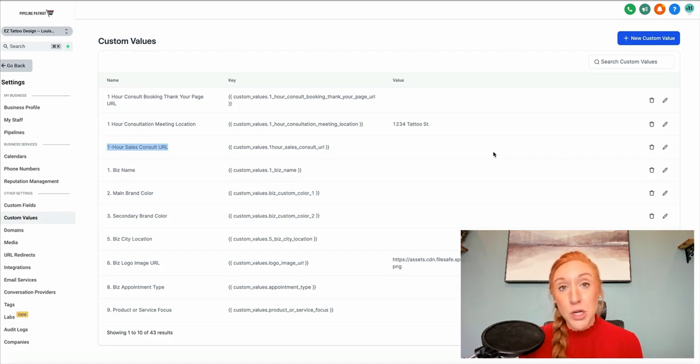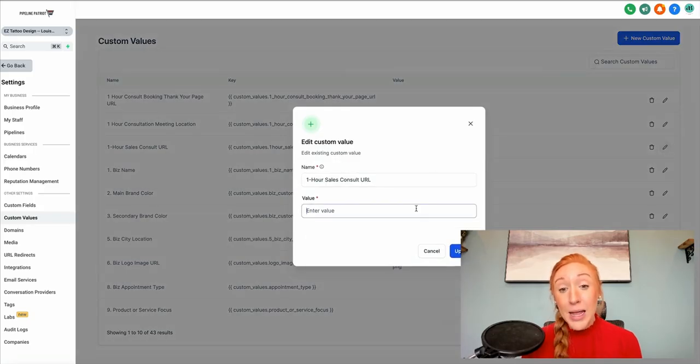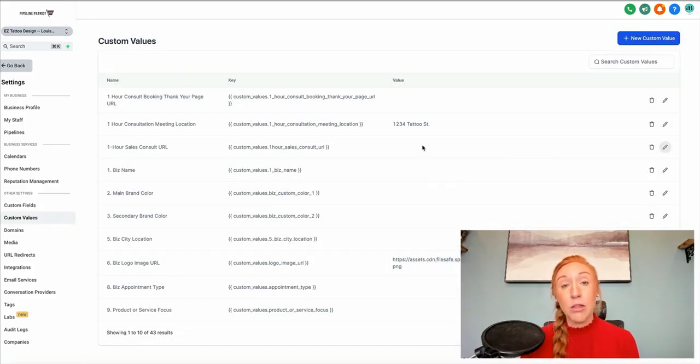So as opposed to going through every single workflow that might have that verbiage in it, you can simply put that URL here. If that URL ever changes, you can simply edit this, plug in the new URL, and you don't have to worry about digging through every single place in your account that URL might be present and updating that. So again, it makes updates and changes much easier.